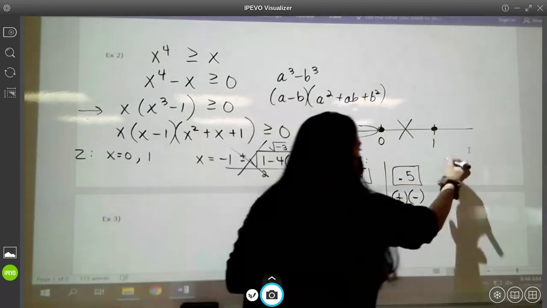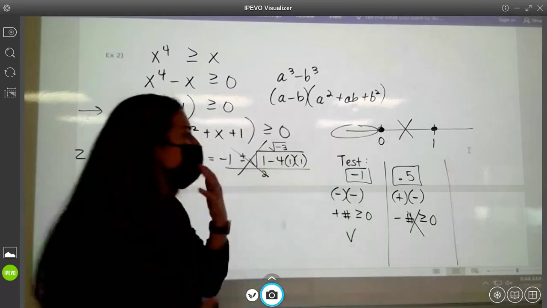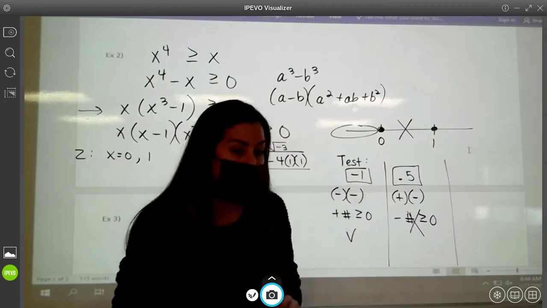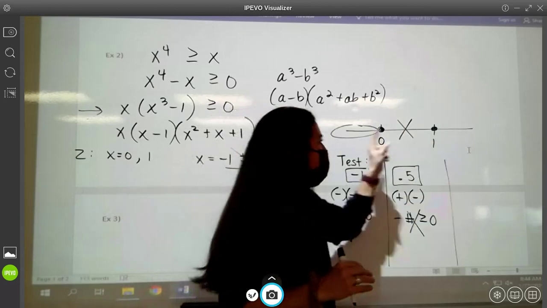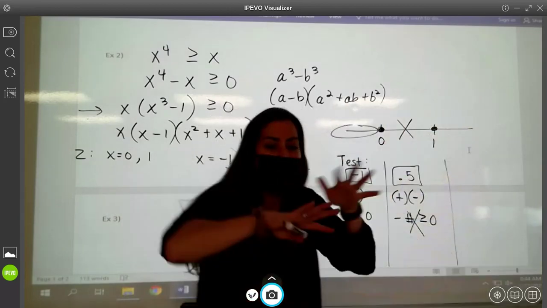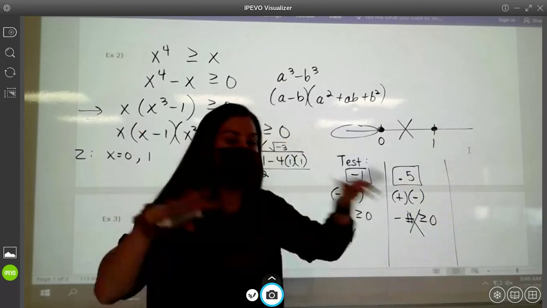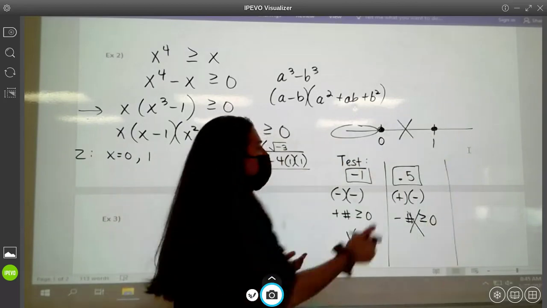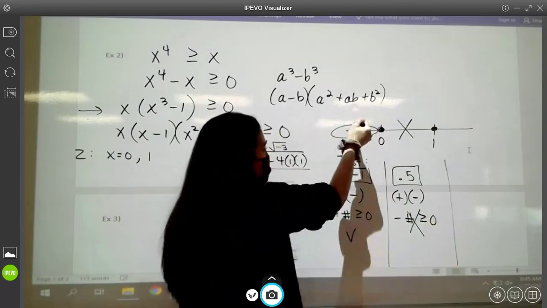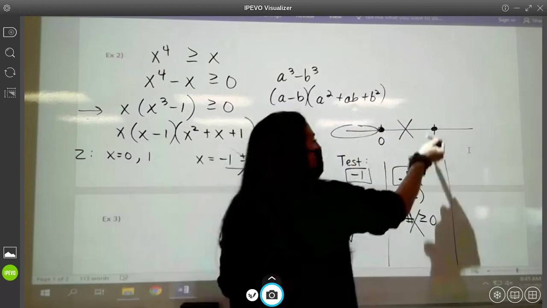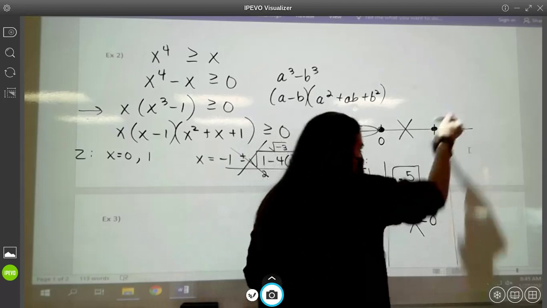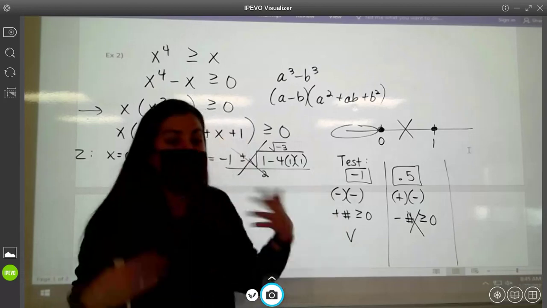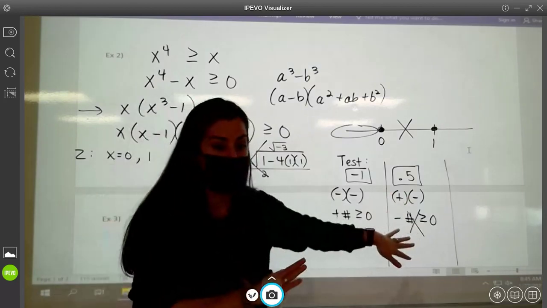All right, and then last. Now again, hopefully you'll start seeing that none of these were even roots, where they had a multiplicity of 2 where it would bounce. So since they were all odd, it should change each time. There's nothing that's bouncing and staying in the same positive or negative area. So just to give you a clue, because none of these were even multiplicity, if this was, let's say, positive, then this one should cross and this one should be negative. Since this one was an odd multiplicity, it should cross and now be back to positive. There's nothing that's bouncing here and keeping it down there. So use that as clues that might help you not have to test things. I'm always going to test, though, to show you.